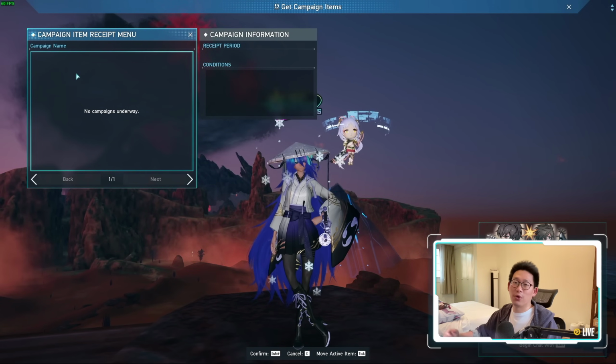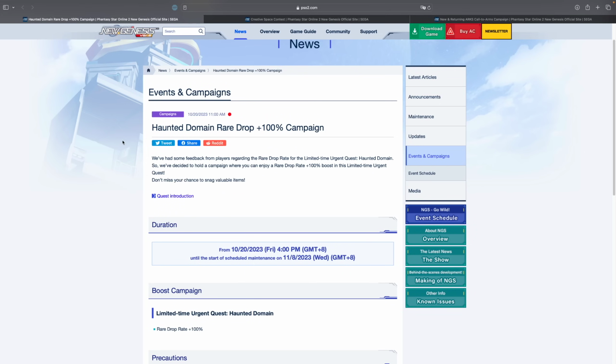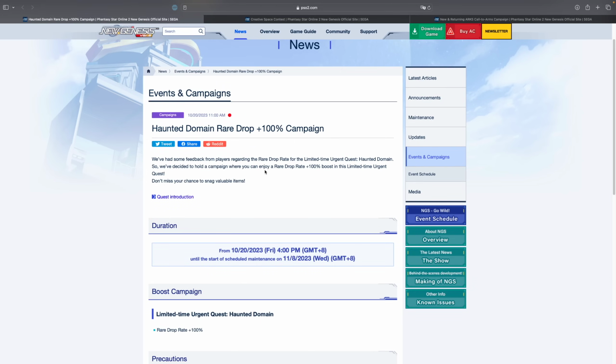It's very straightforward. The next thing I want to talk about is the limited time urgent quest Haunted Domain. So starting from yesterday, we now have a 100% rare drop rate increase for the entire duration while this urgent quest is around. Keep in mind, for the entirety of this week and next week, the only urgent quest that can happen in Retem is going to be the Haunted Domain. So this is really good for us because that's basically a guaranteed 100% rare drop rate booster that is on permanently whenever this urgent quest comes up.